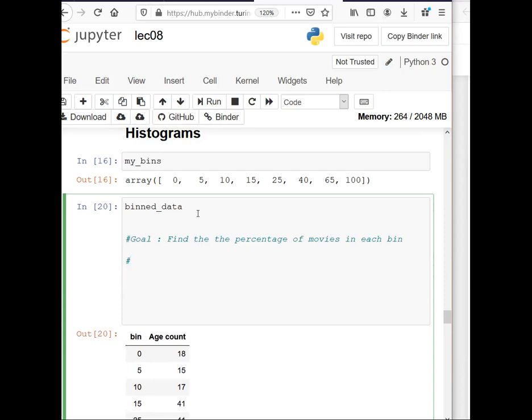Number one, again, we have to find the total number of movies. So step one, find the total number of movies.